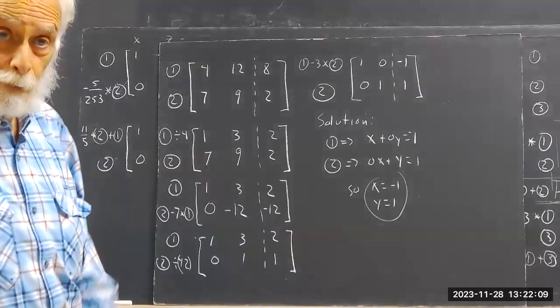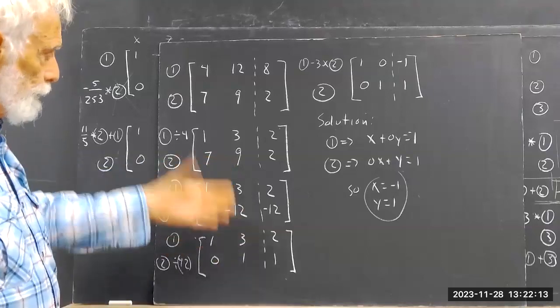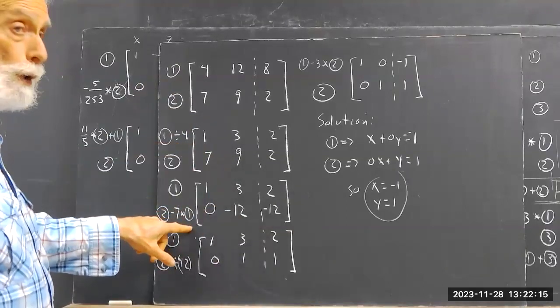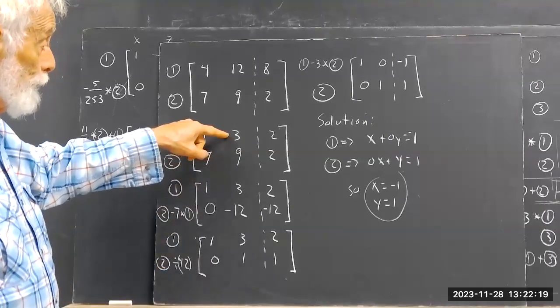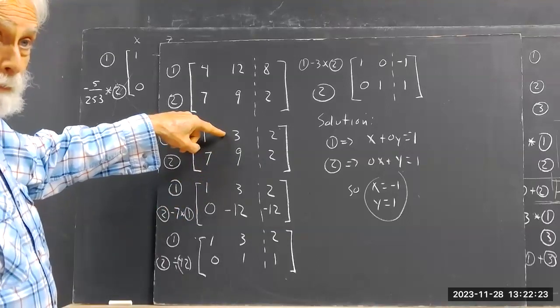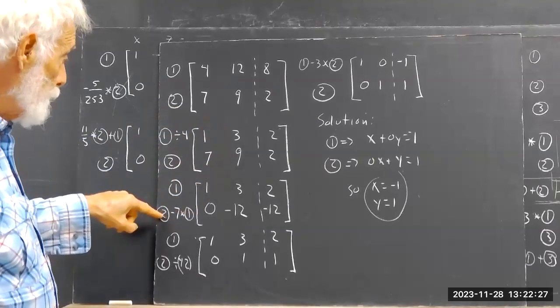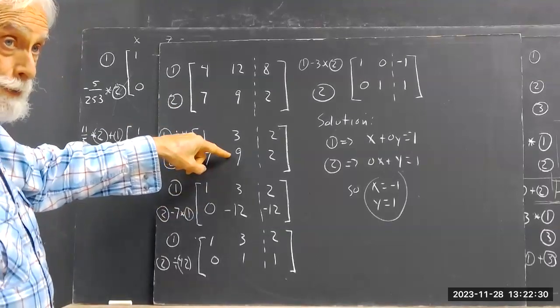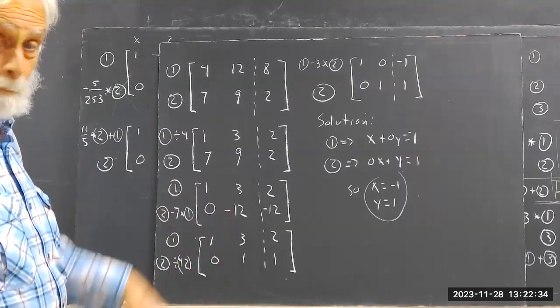Now here people get confused. They want to do -7 times this number because they're looking at the second row, but this isn't the number in row 1, is it? Okay, the number in row 1 is 3. So we multiply -7 by 3, we get -21. And then we add that to the number in row 2, which is 9. -21 and 9 gives us -12.